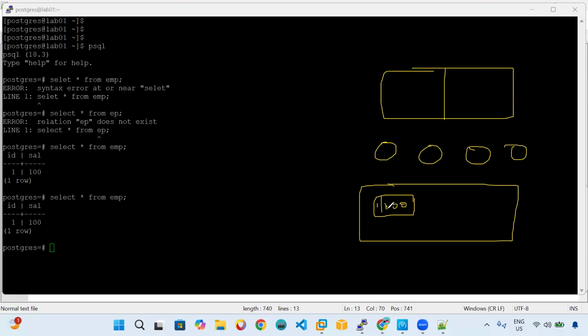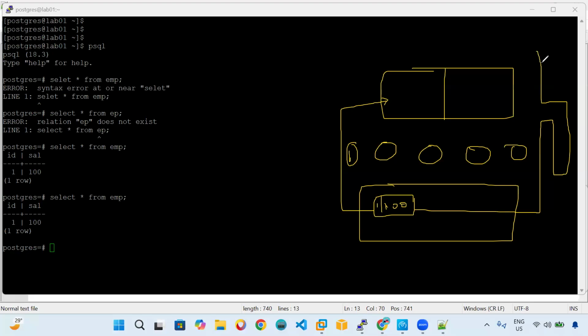I did select star from employee. My optimizer has found 2 paths. This is path 1 to fetch the data from hard disk to RAM. This is path 2 to fetch the data from hard disk to RAM. Which one is the good path? Yeah, obviously first one.